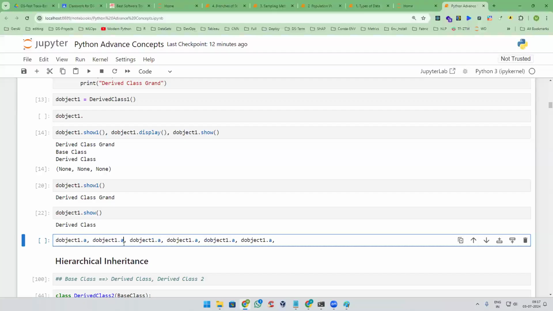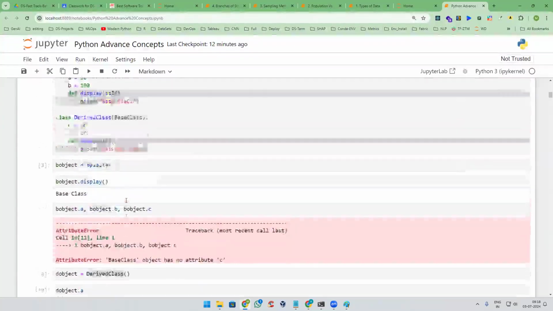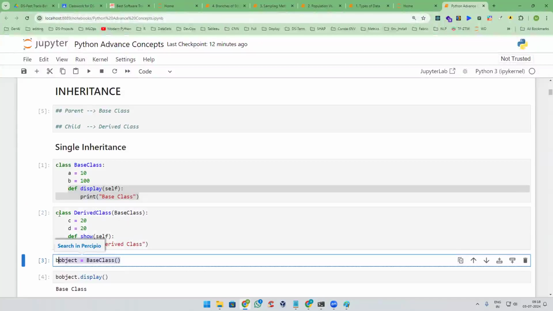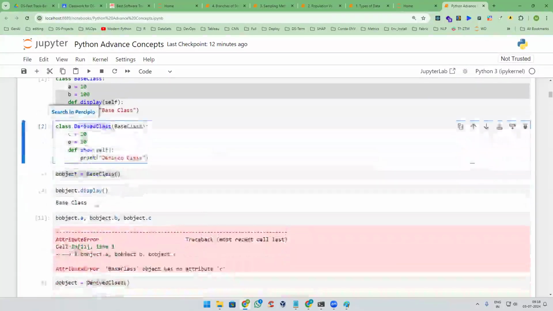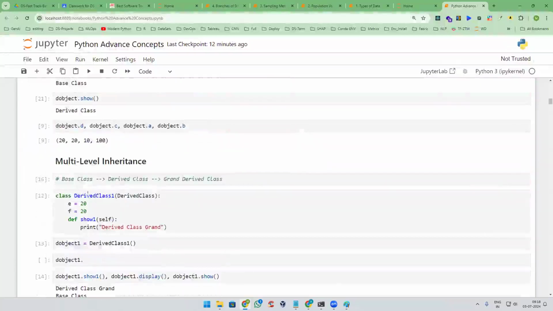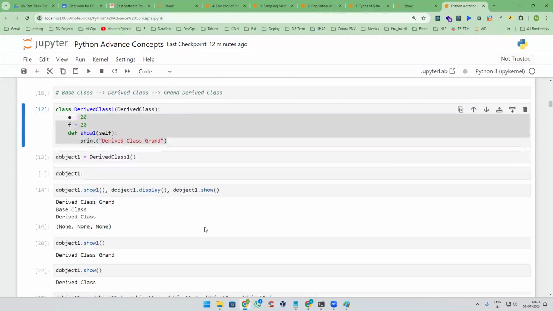So A, B, C, D, E, and F. You see, it has access to all. As for D object, the derived class has access only to its own C, D and AB. The derived class is not going to have access to E and F, right? E and F, and show 1. Any questions on multi-level inheritance?